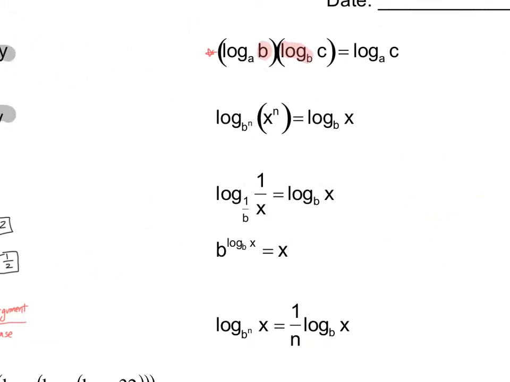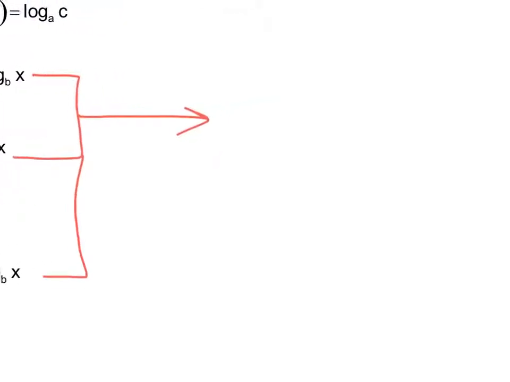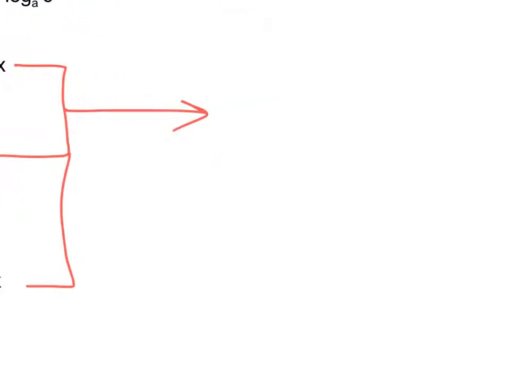Our next property actually would cover this, and this together. I'm going to write it as one property so you don't have a lot to study. So 1, 2, and 3, I'm going to match it up with one property, and I'm going to write it over here. Do you remember the power property? What does the power property tell you? You can move it down as a coefficient. So let's write down a power property where not only the argument has a power, but also the base has a power.